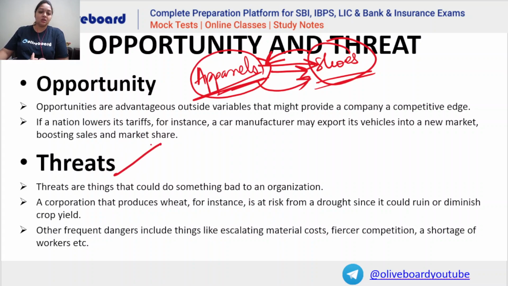What are threats? Threats are something that can harm the company financially or destabilize it or anything like that, right? So threats are always external. Internal threats are also sometimes there, like information leakage and all, but not very prominent. Okay. So when we say threat, it can be war, it can be supply chain disruption, high tax immediately from the government, change in business structure, change in business laws of the nation, anything like that from externality. But the company should be well built to handle such things, right?